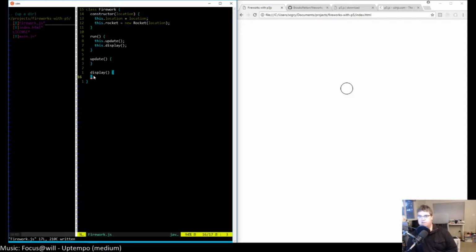If we really think about it, what is a firework doing? The firework is the entire thing, but this is a container class. It's going to contain instances of the other classes, and it's going to tell them to run and do their things. So we may not even need to say update or something. We'll just tell it in run, okay, begin right here.